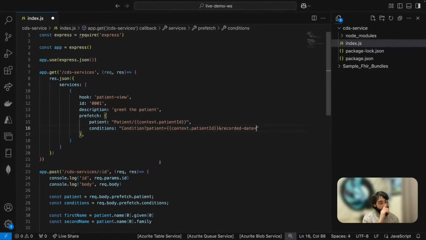So the search parameter, I want a recorded date. Recorded date equals, and you could effectively start templating this yourself and saying, okay, get the current time, convert it to UTC, convert to the appropriate parameter, and effectively put it in here.